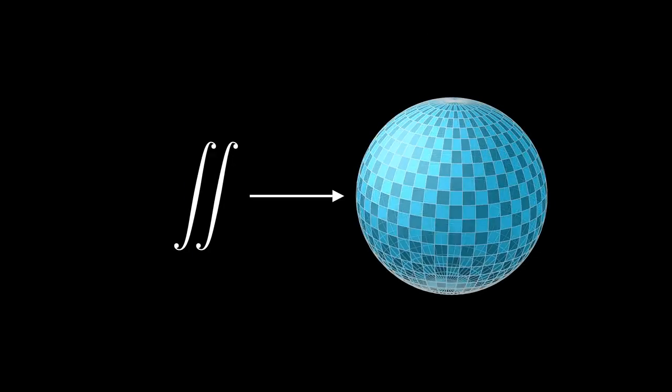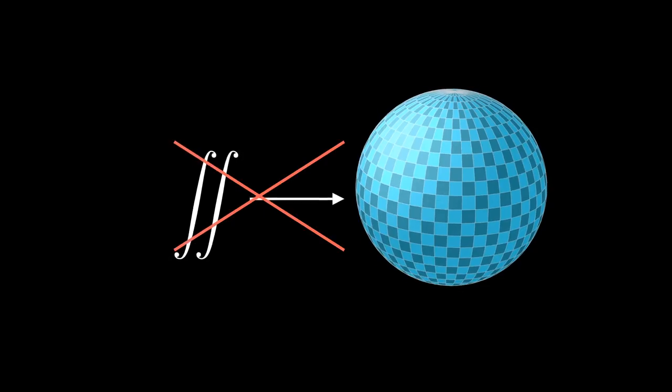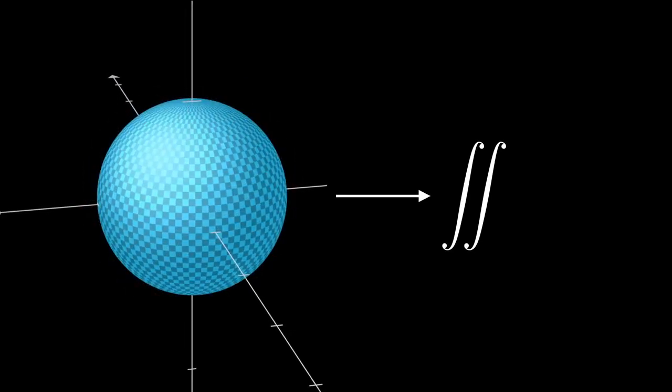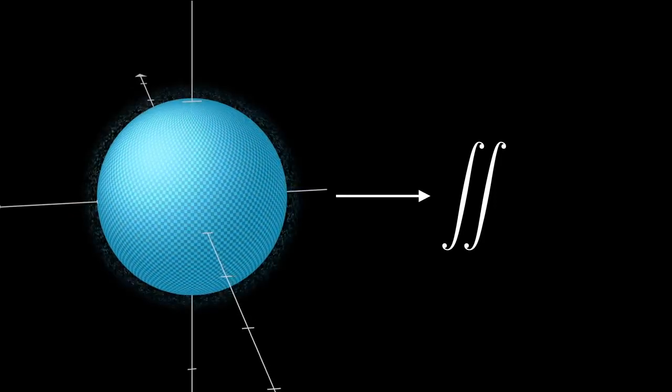This kind of reasoning is essentially calculus, just without any of the jargon. In fact, I think neat geometric arguments like this, which require no background in calculus to understand, can serve as a great way to tee things up for new calculus students, so that they have the core ideas already in their head before seeing the definitions which make them precise, rather than going the other way around.